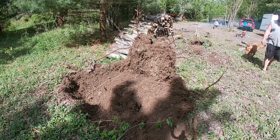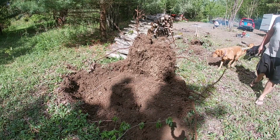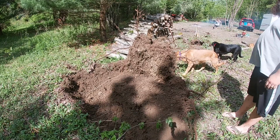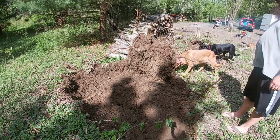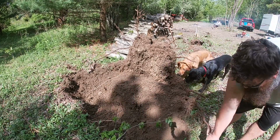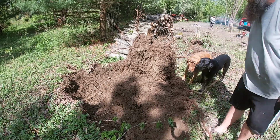That's a heck of a root ball. Holy cow. It's like a foot and a half deep. That root's out.